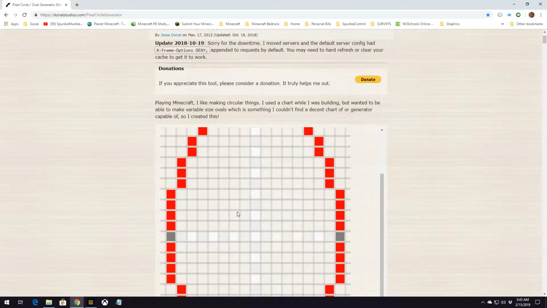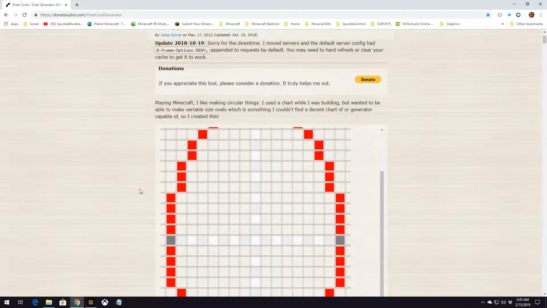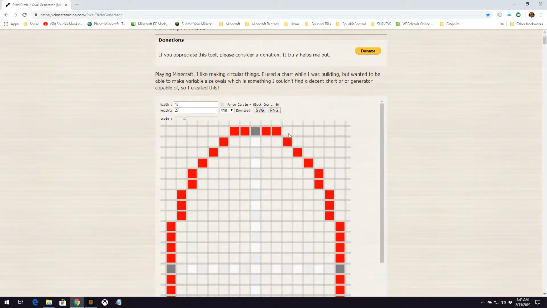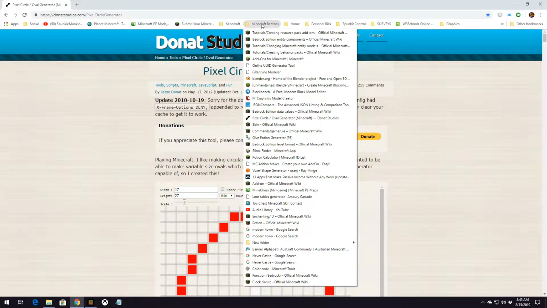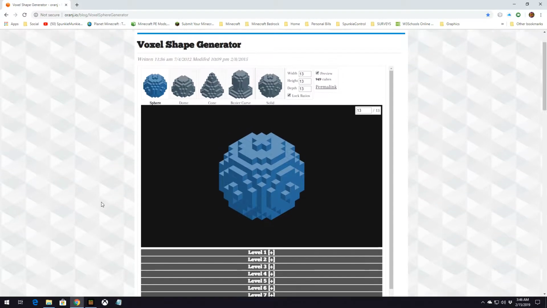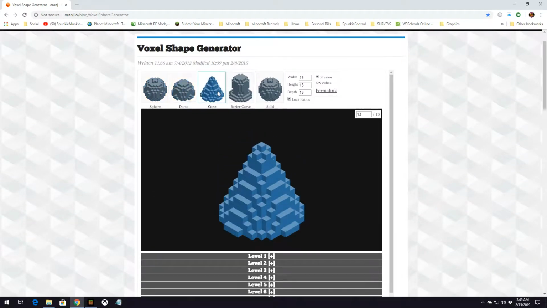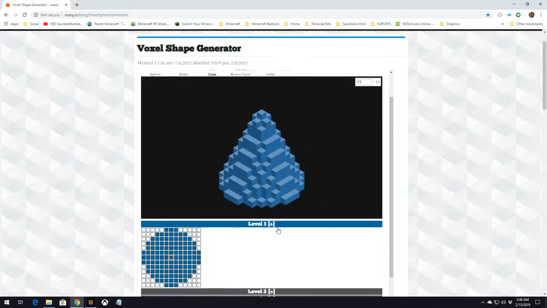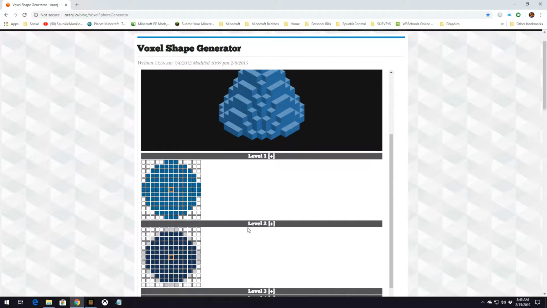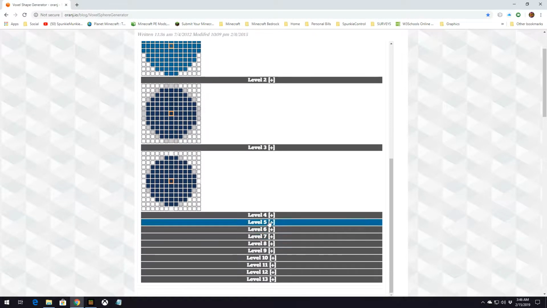So this is a website I use, and I'll have the link in the description below to get circles and ovals. There's actually another one up here, the orange.io blog Voxel sphere generator, which is also very good to make actual spheres and domes. You can make cones with it, and it actually shows you the levels. So this is level 1, and then you would just fill this in on level 3. If you want it hollow, you would just do the outside border of it on each level.